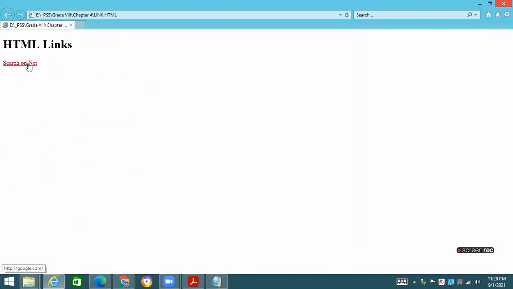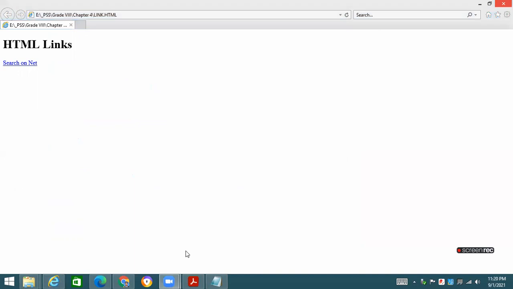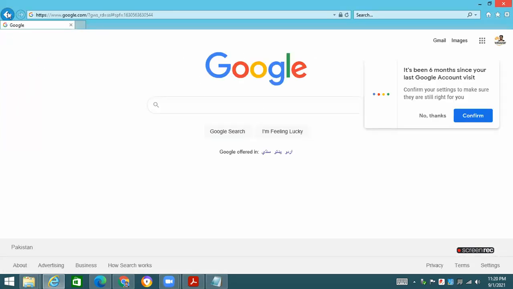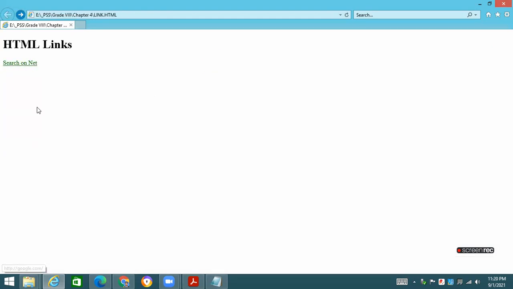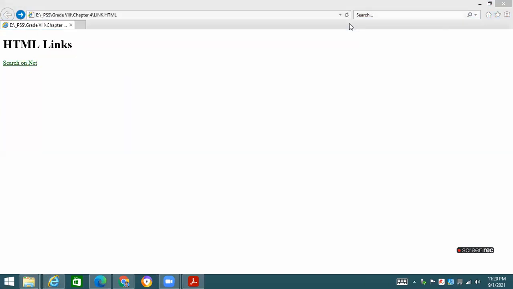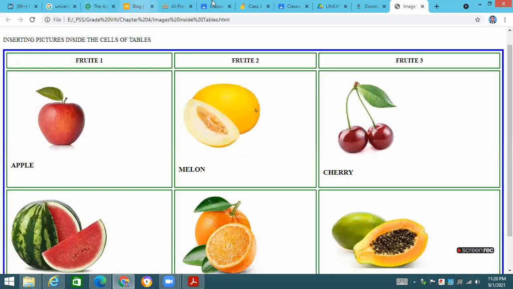Okay, when I bring the mouse cursor on it, the color is red. And by default, the color is blue. Students, this point is clear or not? Students, will you please give me feedback? When I click on it, I will move to google.com. If I click on the back button, now its color has been converted to green. Students, this point is clear now. All 4 points are clear to you now or not? Will you please give me feedback by thumbs up sign? Students, I need your feedback.